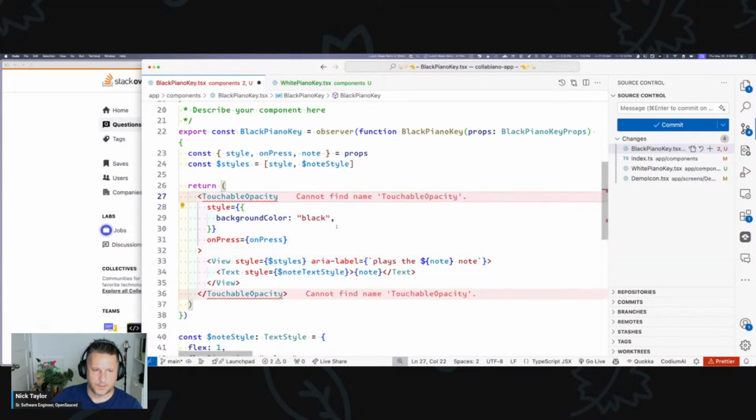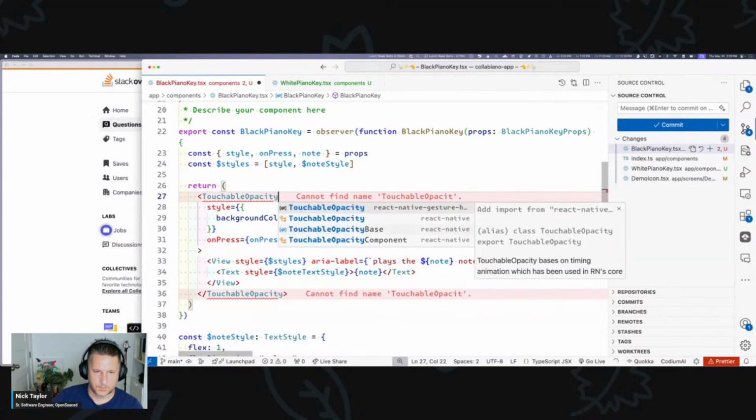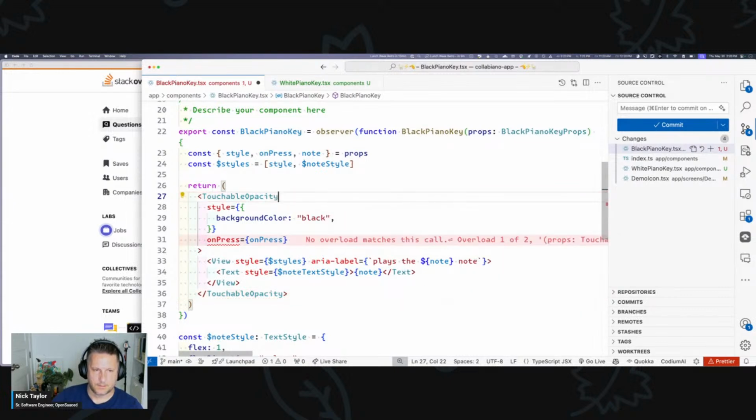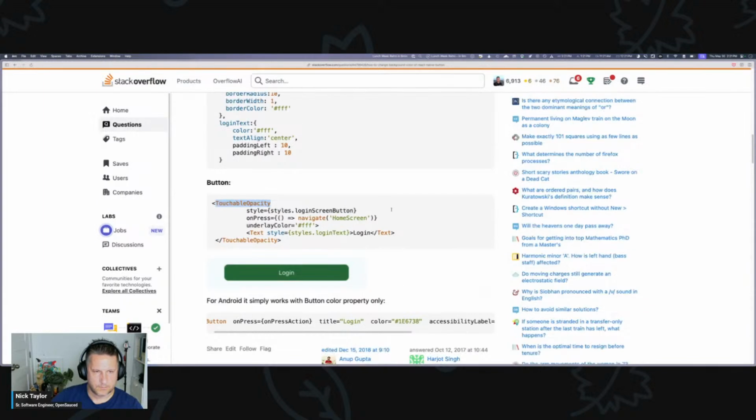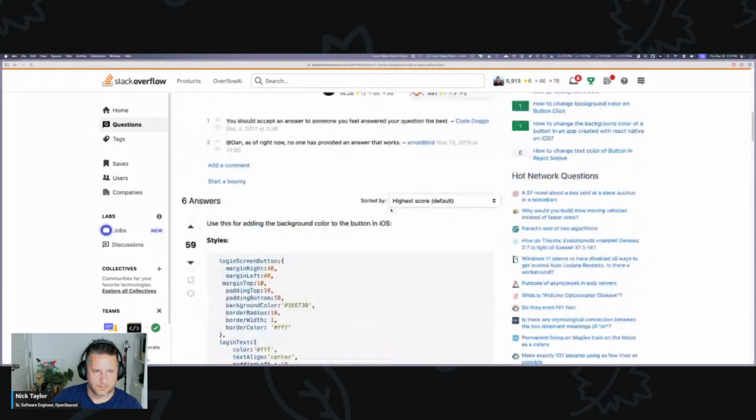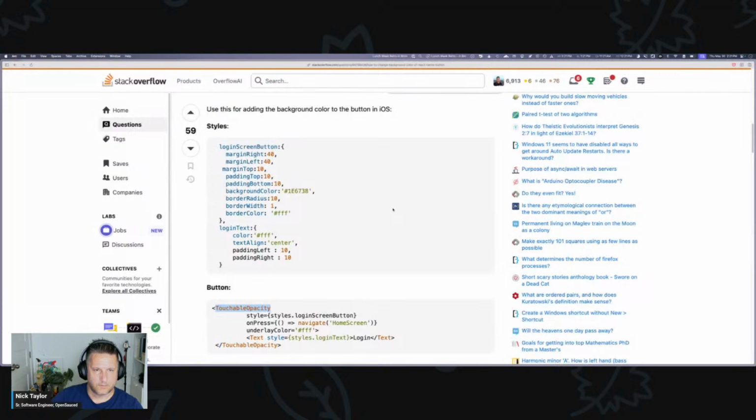Okay. No, maybe not. Touchable opacity. On press. Use this for adding background color to the button in iOS.